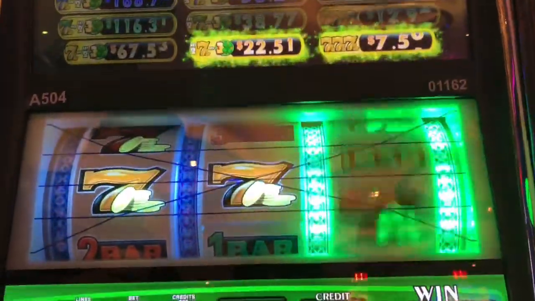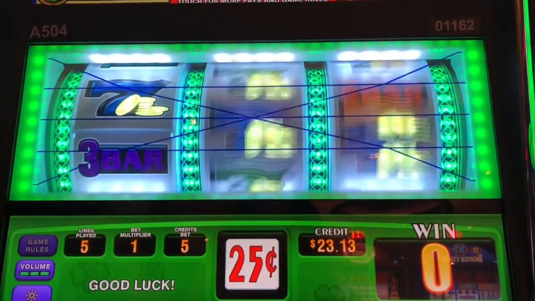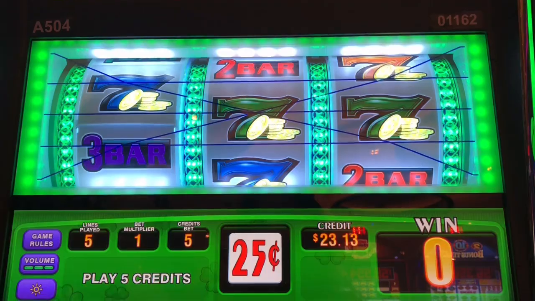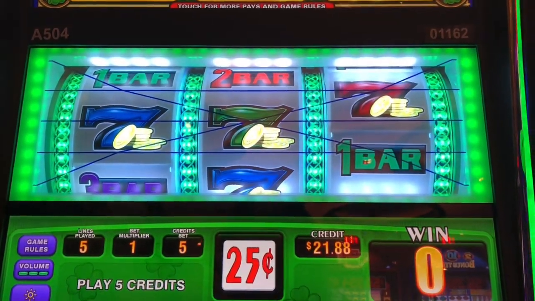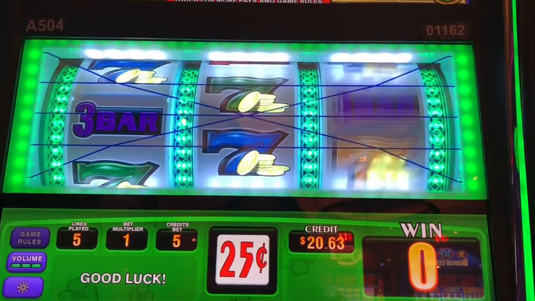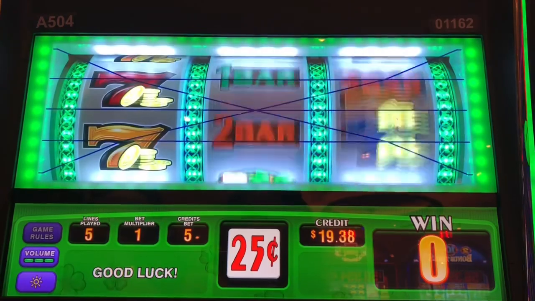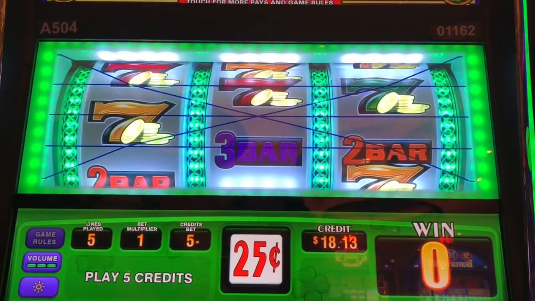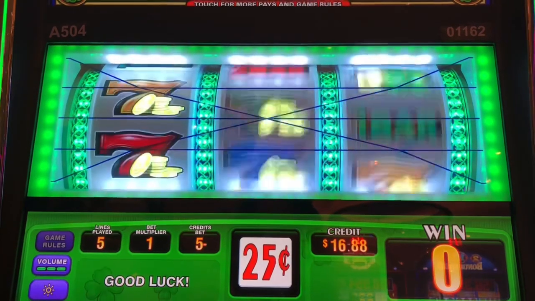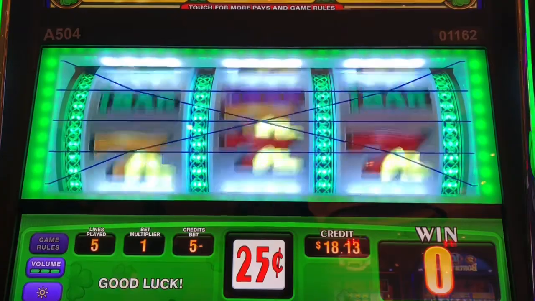Oh, let's do it again. Again. Oh, look at that. So what, any sevens? Do they have any sevens that pay? That reminds me of a Ponja movie, Out of the Water. The bird. Anybody have any sevens? Okay, that paid $2.50.